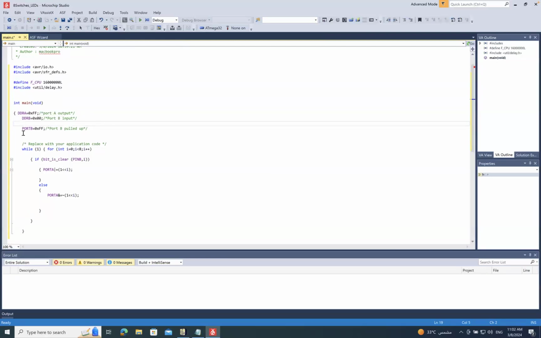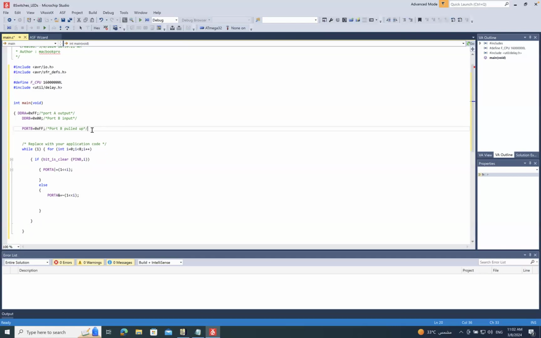We will initialize all of port B, which will be connected to the switches, to be equal to 0xFF, which is 8 ones. So by doing this, when we connect our resistor to the voltage source, which is the 5 volt, our switch will be pulled up.